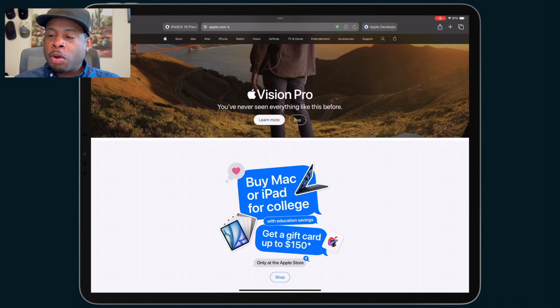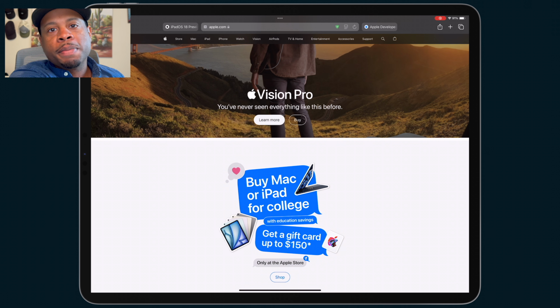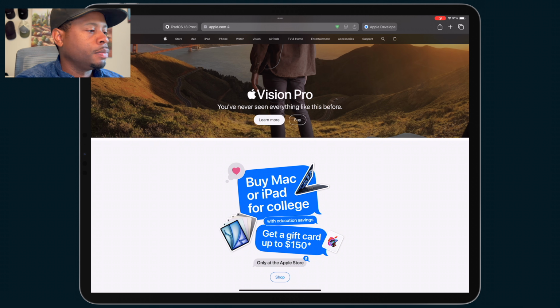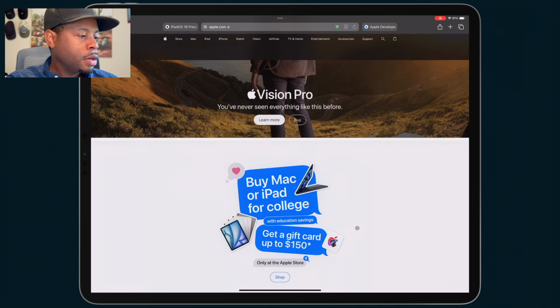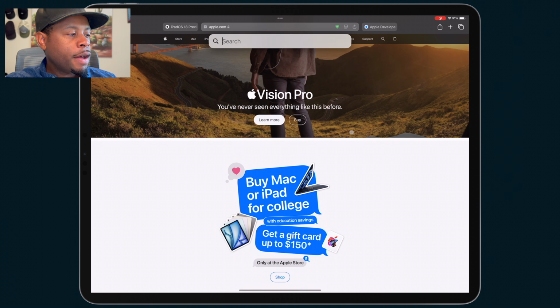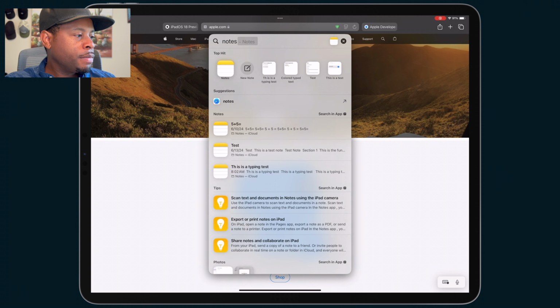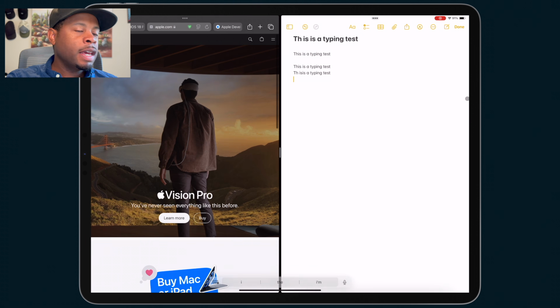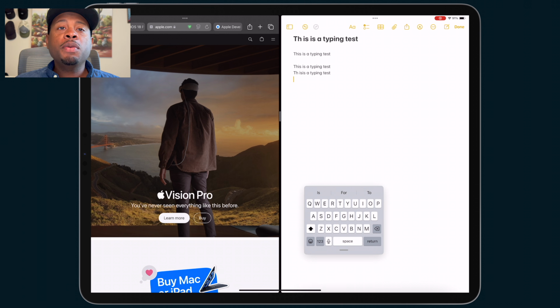The other way you can get into Split View is from Spotlight, if you're using a hardware keyboard like the Magic Keyboard or a Bluetooth keyboard. So I'm going to take my iPad, I'm going to put it in the Magic Keyboard for this. And what I'm going to do is go ahead and do Command Space to bring up Spotlight. I'm going to type in Notes. Notes comes up along with a number of other things. So what I'm going to do is, with the mouse or trackpad, or you can use your finger, go ahead and drag that icon out of Spotlight and again, recreate my Split View, which is really handy if you're using a mouse and keyboard.